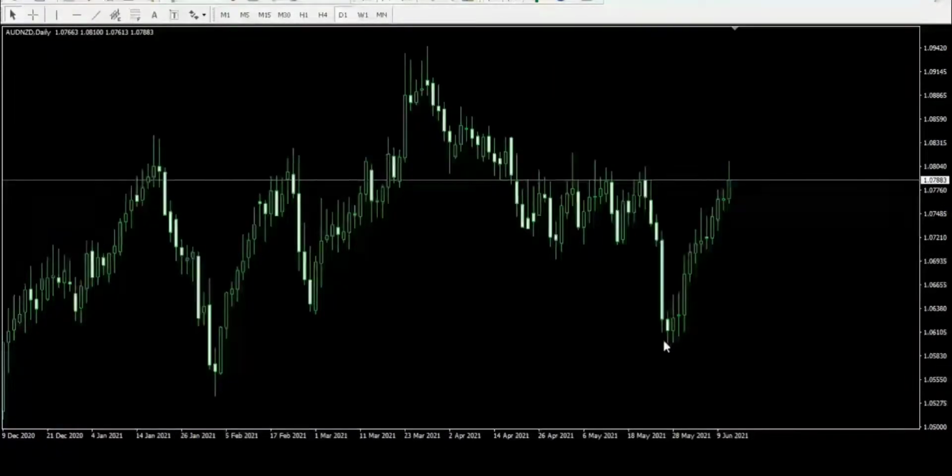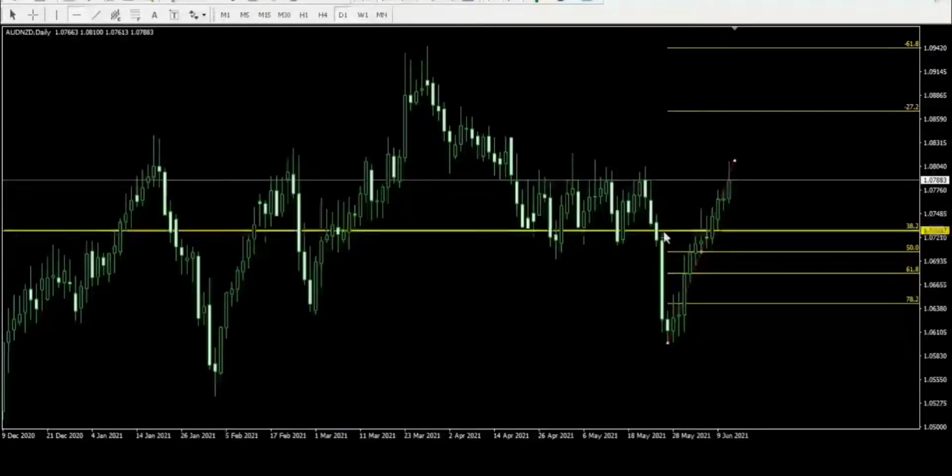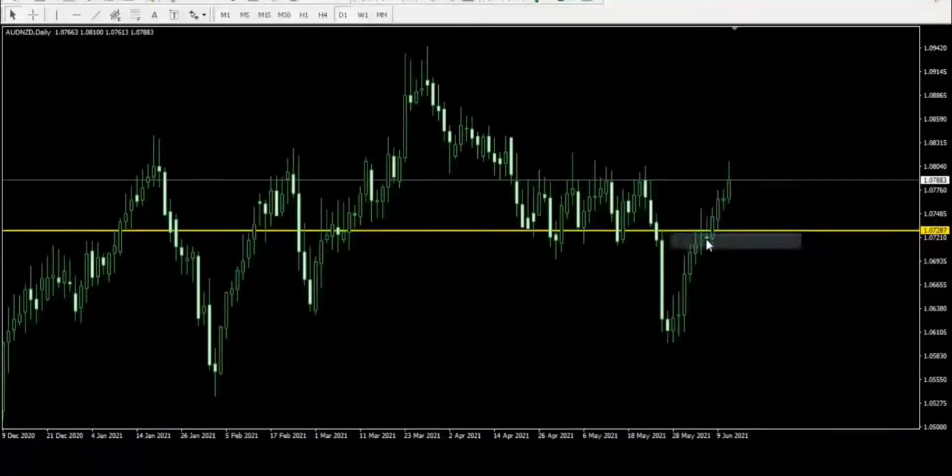When we come to the daily time frame, we can see that move to the upside here, a very aggressive move to the upside. So now, how are we going to enter this trade? If we measure this from up to down, we will see that we are hoping that the market will come down to this level here, that 38.2 Fibonacci level. Yes, we are hoping that market will come there.